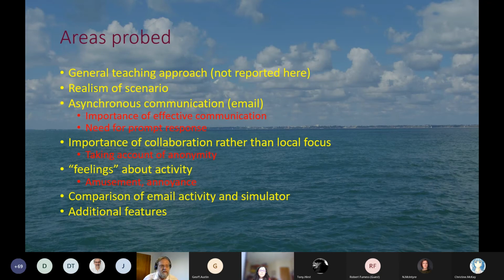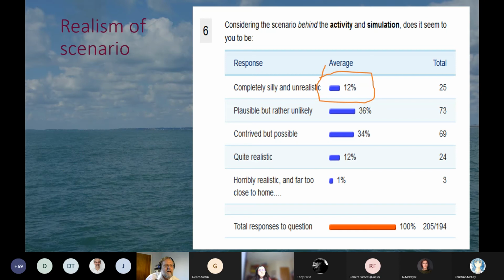One of those we succeeded with, one we didn't. The importance of collaboration rather than local focus, taking account of the anonymity, and the student feelings about the activity. We asked them to compare the activity in the simulator and also a few additional features.